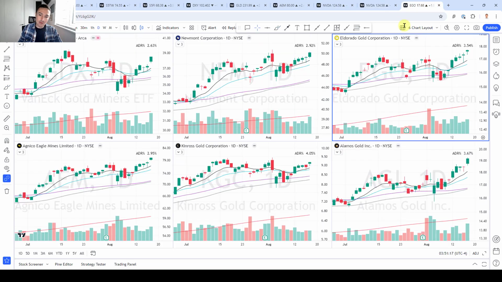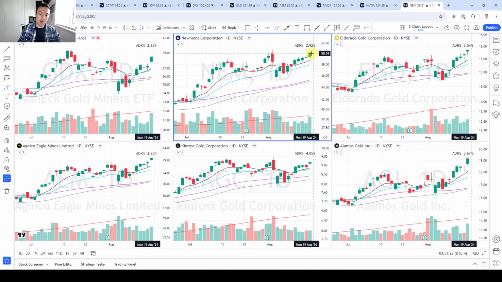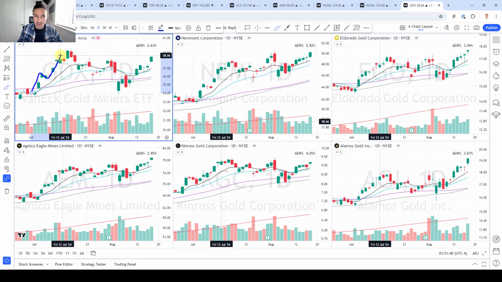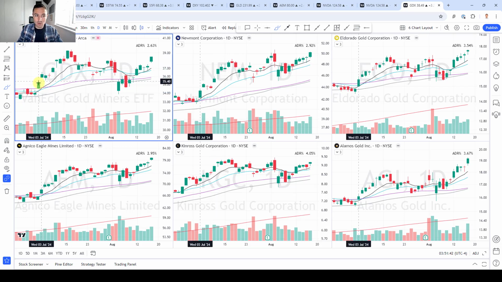Then let's go into an area of the market that I'm going to be looking at very closely, which is, again, precious metal miners. I think gold going into all-time high territory is very favorable. What I'll be looking for, I don't want to be chasing these ones up here. I'm just going to wait, look, see if some constructive high lows form. Again, what I tend to find from breakouts is you tend to get a pop, then a testing action, and then a reversal. So what I'll be looking for, you can see here, pop, testing action, reversal. Sometimes it takes a little bit longer than a couple of days.